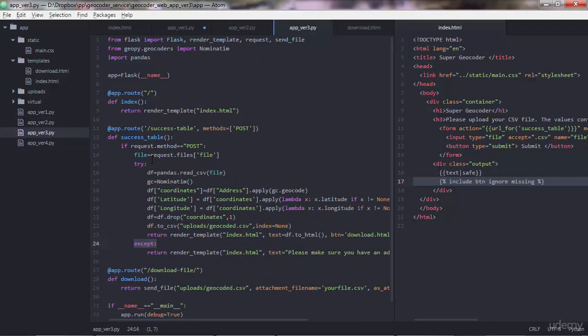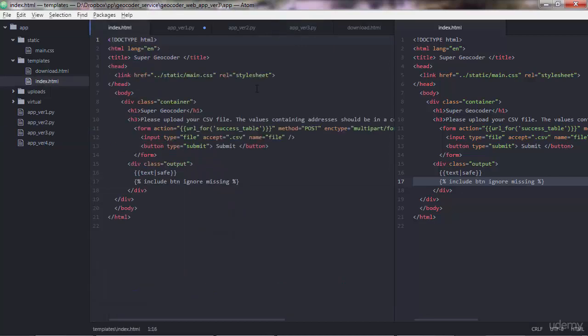I get the file and then I try to read that file. Or this could also be outside of the try keyword, that wouldn't be a problem. However, this is still better because you may also want to check for users sending files that are not CSV. So here we're checking that the user is submitting a CSV file. However, that only means that the file has a .csv extension in the file name.